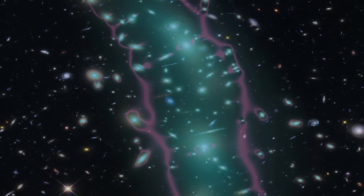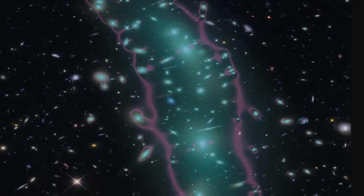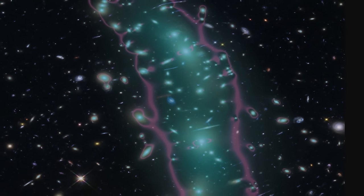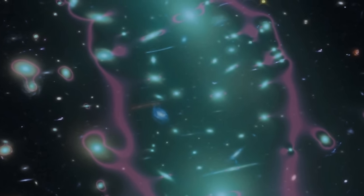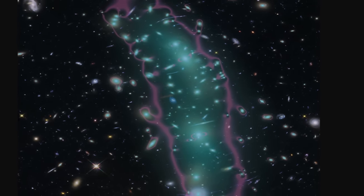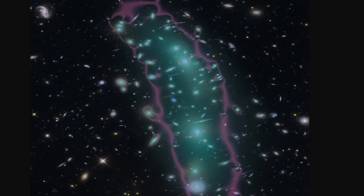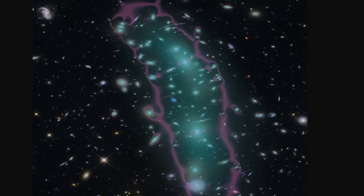The common example here is various gravitational lensing effects inside massive clusters. Here's an image from the Hubble telescope of the cluster known as MACS J0416. The bluish cyan color shows us the distribution of mass in this cluster, and the purplish magenta color shows us the overall gravitational magnification produced by various mass. And there's really no explanation from MOND or any other alternative theories of what is actually causing this. This cluster does not possess enough mass to produce these effects. Something else is hiding here, and quite a lot of it has to hide here to produce these effects.